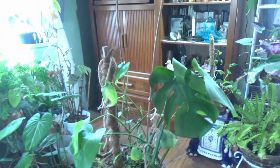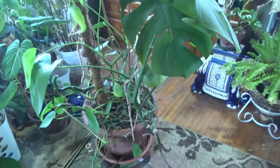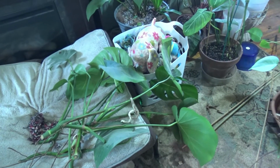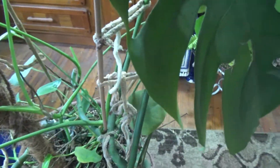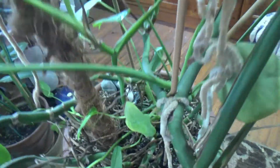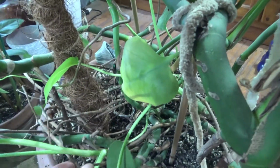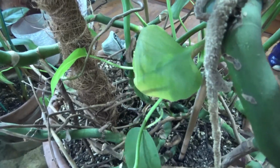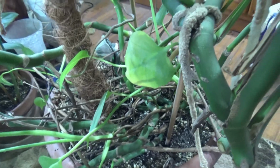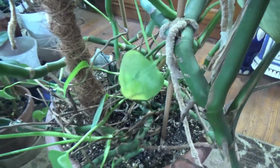Okay guys, here's what I've got cut back so far. And then here are some of the cuttings. I've got more, about 5 pieces I think, in the bathtub that I already went ahead and rinsed off. But I've got quite a bit more to cut. Like I said, I'm going to cut her all the way down from the crown to the crown, and then I'm going to be taking these little babies off. I'll root those out separately and then just get rid of them.